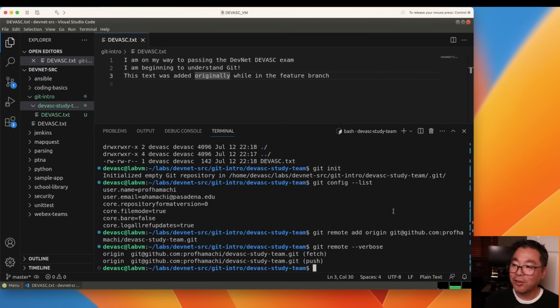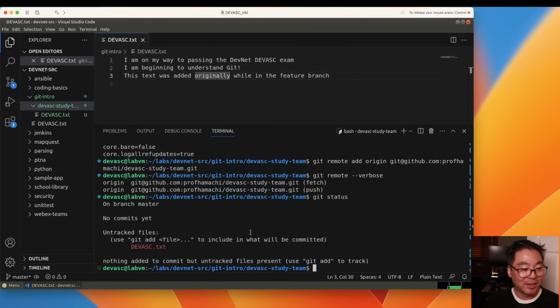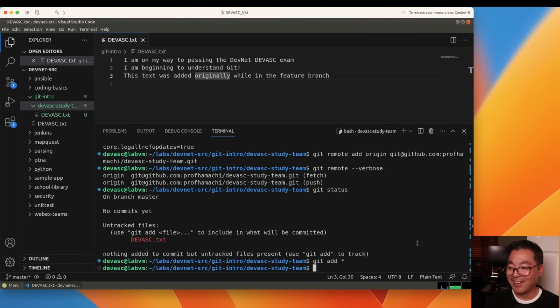Let's stage and commit that devasc text file here. So remember git status. We need to add this. There's only one file in this directory, so we can do git add star. Okay.